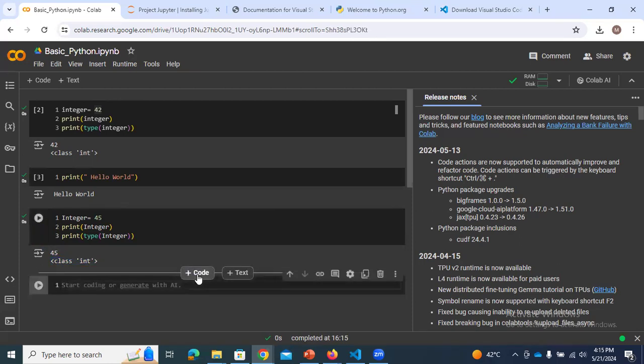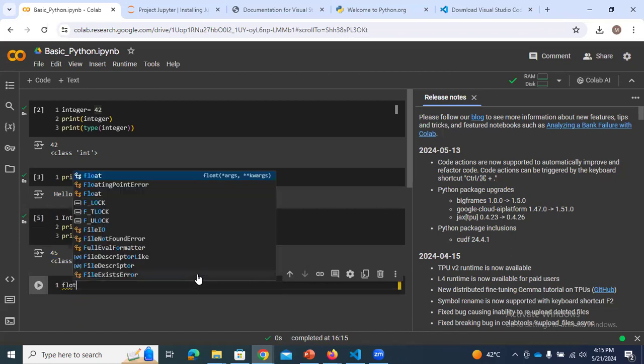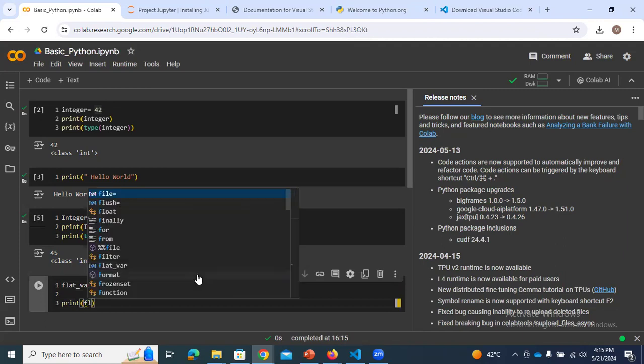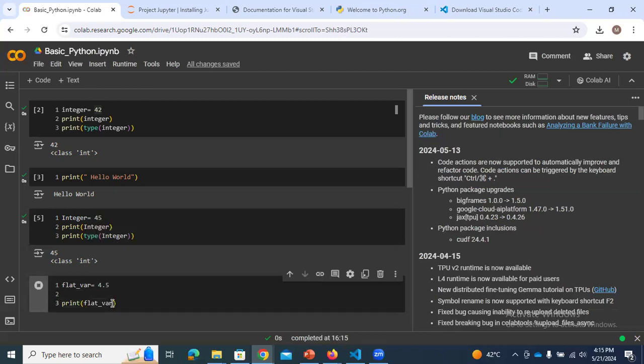Next, we have floats. So I will initialize a float variable and give it the value 4.5, and then I will use the print statement to show it.